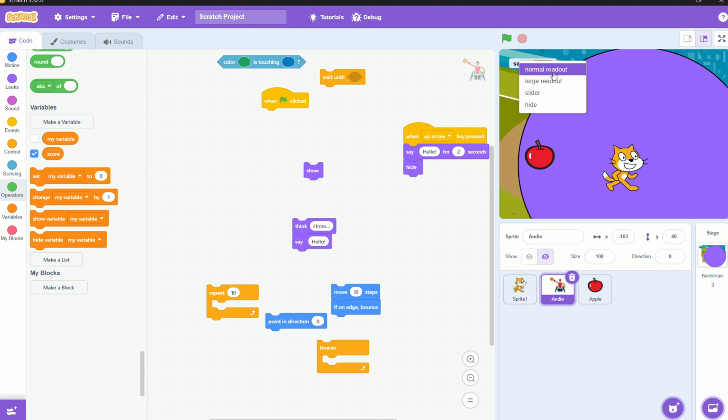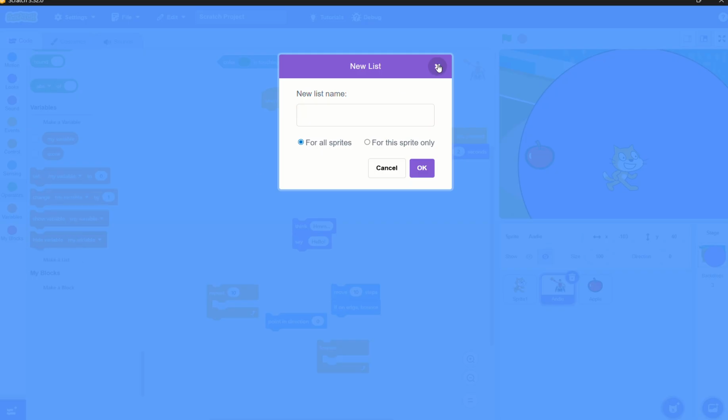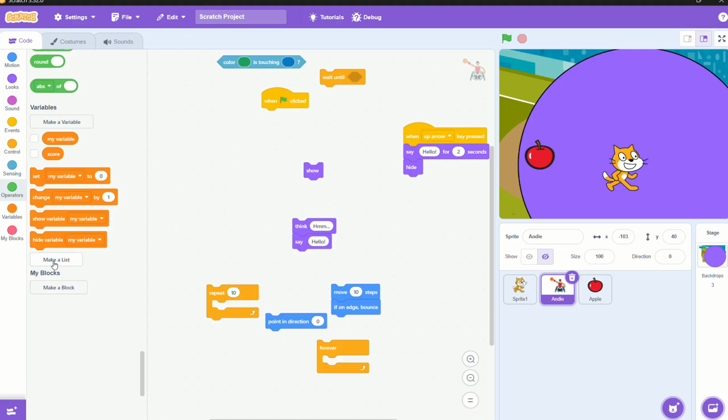Just right click it. You can change your variable by one, show a specific variable and hide a specific variable. And you can obviously make variables like I told you.